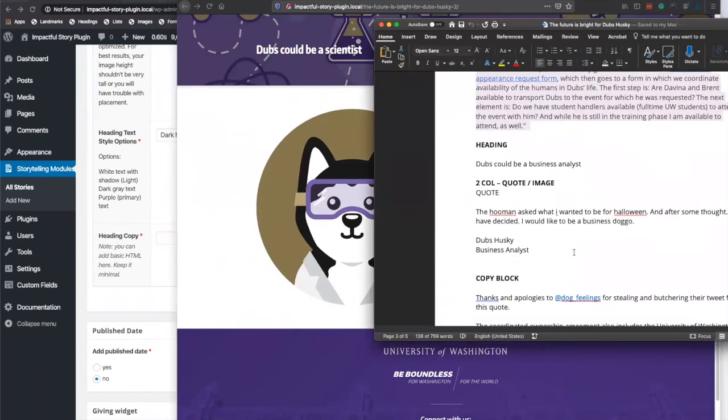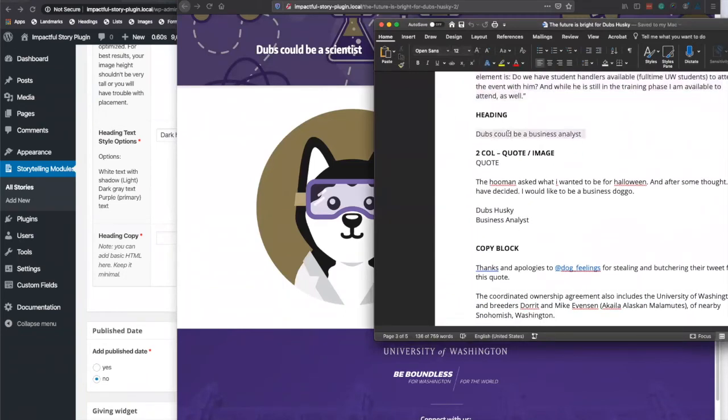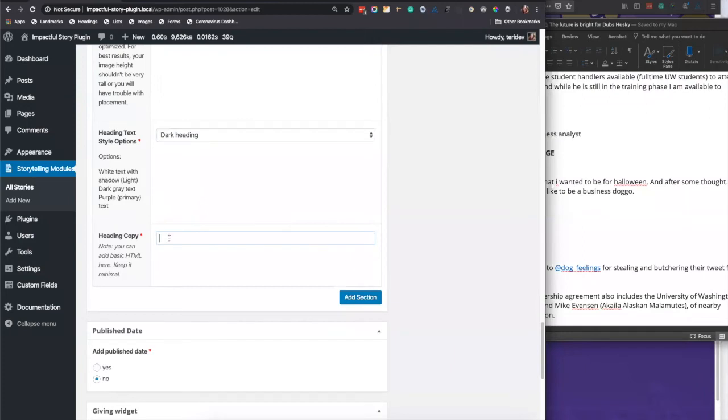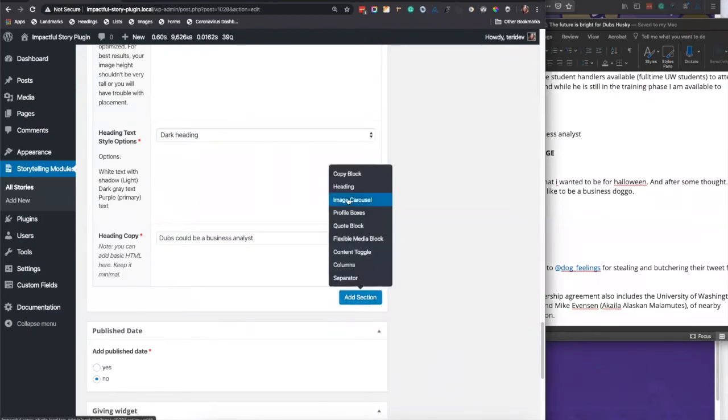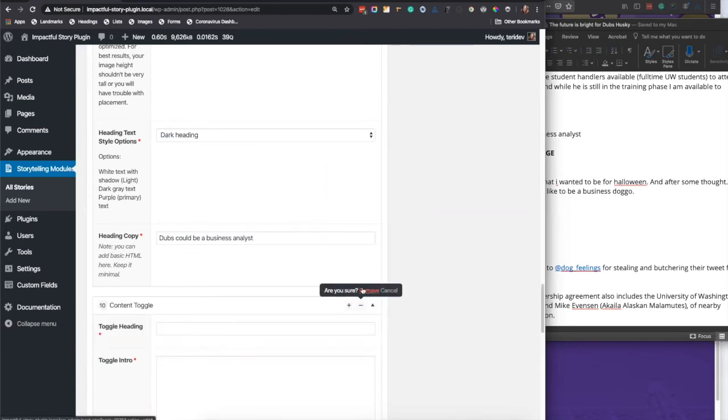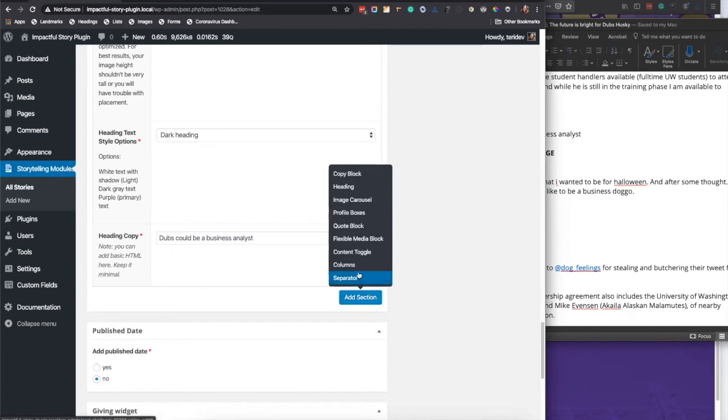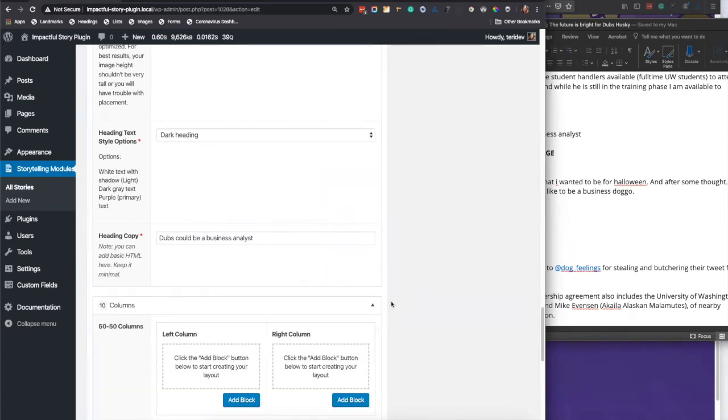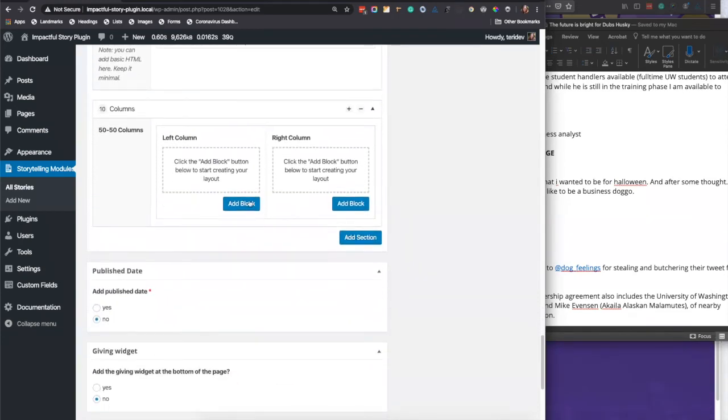Now I got too many windows going. We've never had that happen before, have we? So Dubs could be a business analyst. Oops, that was not what I wanted to select. You can see we have a lot of options here that we haven't even gotten to yet.